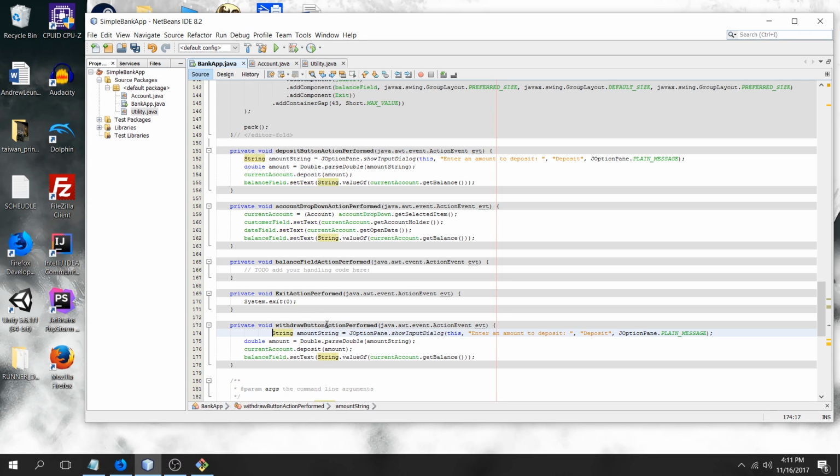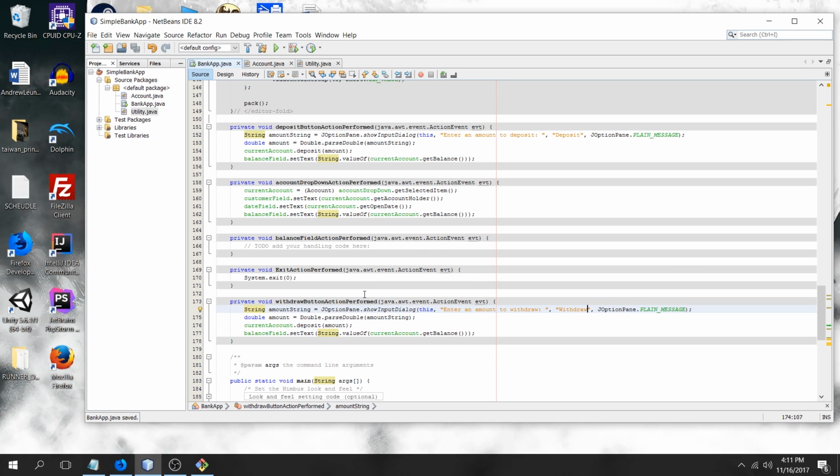But instead of depositing, we want to change these words to withdraw, and instead of depositing, we want to use the withdraw method, and then we want to set the field again.